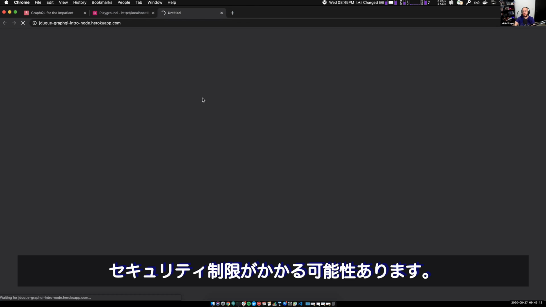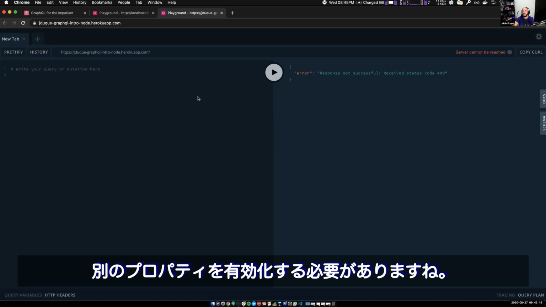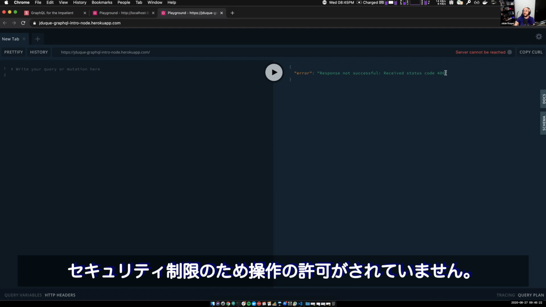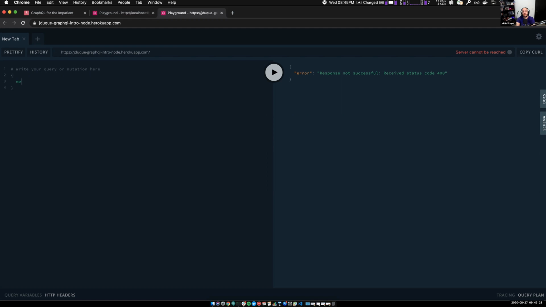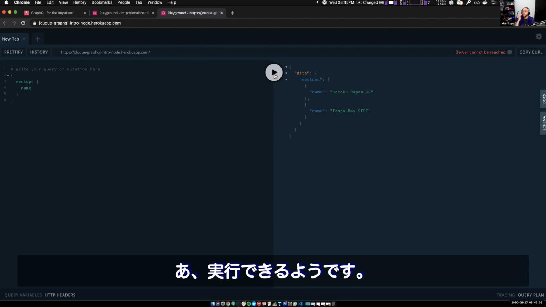So let me see if I will need to enable a different property. Yes, we need to enable a different property because it doesn't let us do some things due to a security restriction right now. I don't think I can execute the query. Oh yeah, I can execute the query, but I can't do introspection.